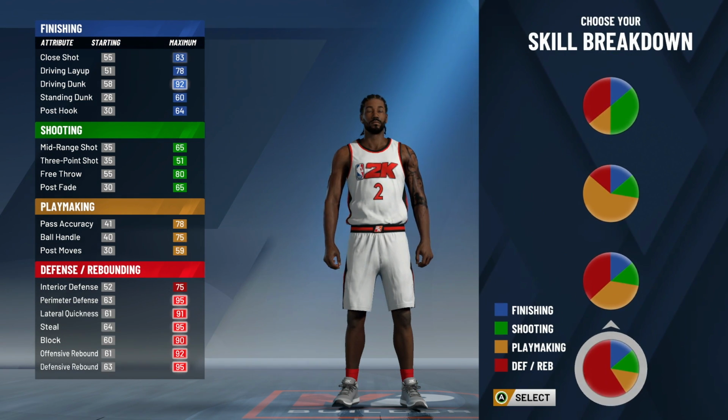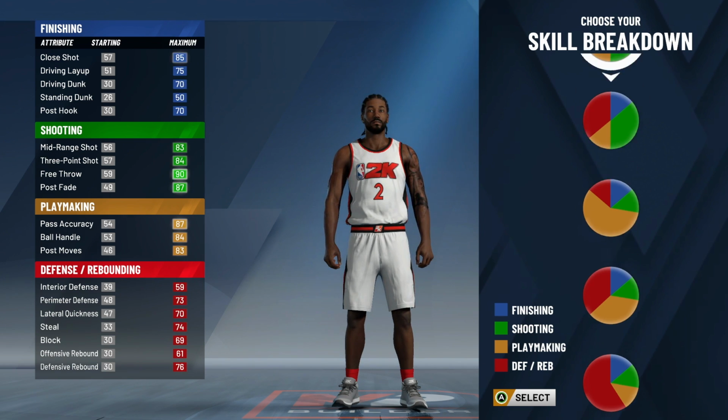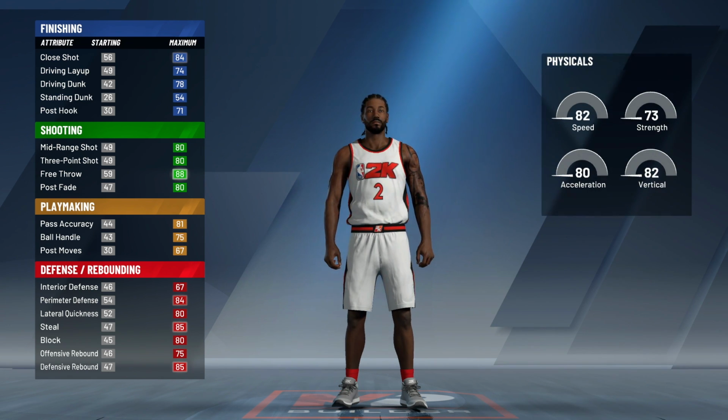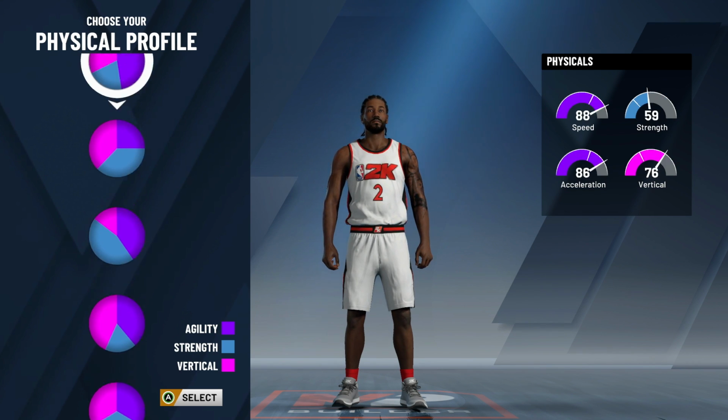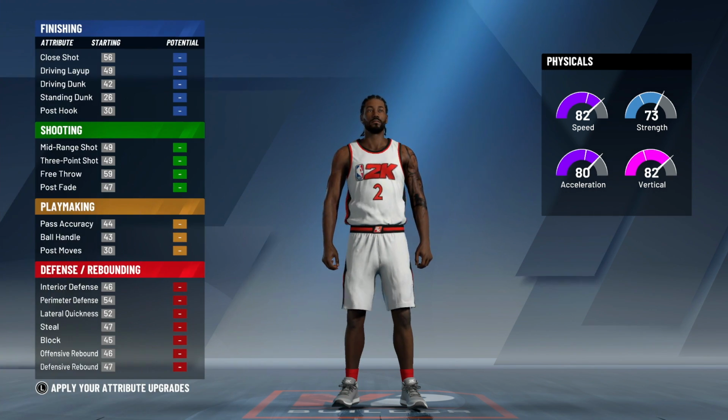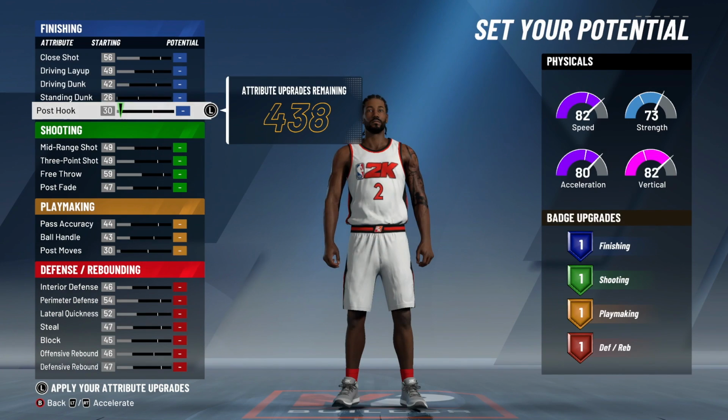Okay, now for the pie chart, obviously Kawhi is really elite defensively, but now he's well-rounded and he can score the ball with the best of them. So we're going shooting and defending pie chart. I think anyone that makes a Kawhi Leonard build would probably choose this pie chart over any of the others. Physical pie chart, Kawhi is quick, relatively fast, and he's strong. So we got to go with the balanced one. It's the only one that really makes sense, honestly. If you go with any of the others, you're going to have a huge hole in his game.